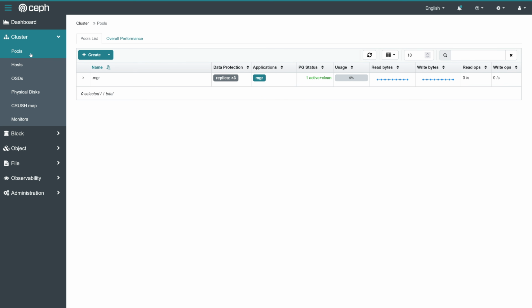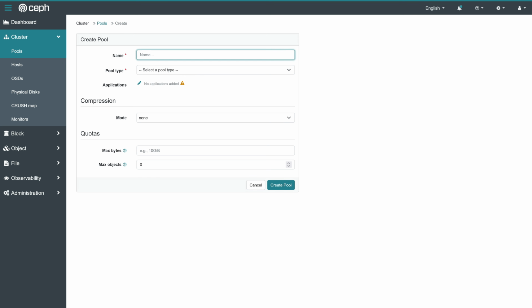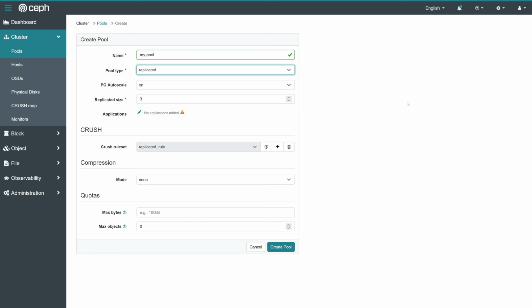Now let's move on to pools. A pool is a logical container used to store data. Internally, data is distributed across multiple OSDs according to the pool's configuration. Let's create one named myPool. Pools define data durability. There are 2 types of pools. A replicated pool that stores full copies of data, providing excellent speed and performance. However, it is less space efficient, commonly requiring 3 times the raw storage to achieve high durability.